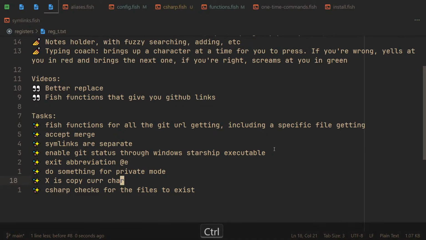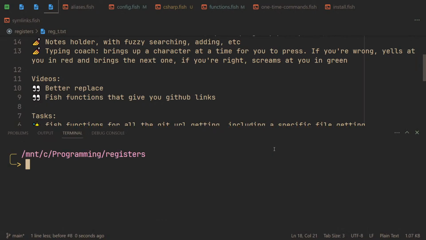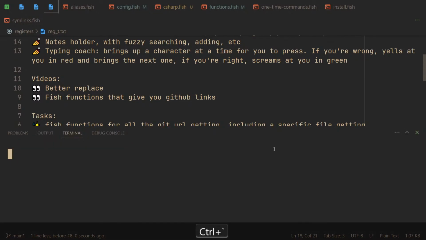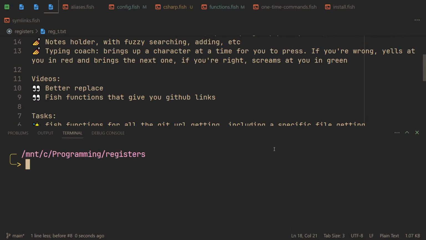Yeah, but now as you can see, this is pretty much instant, like it loads up immediately, which is very nice. Meaning now I can very easily open a new terminal in VS Code for the project.